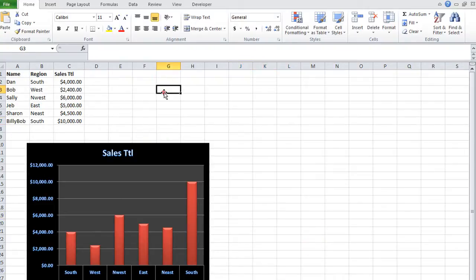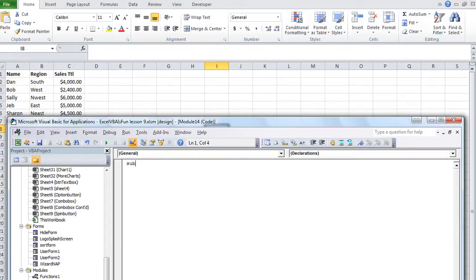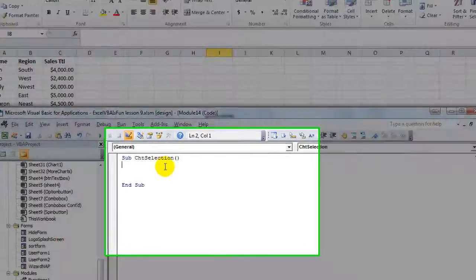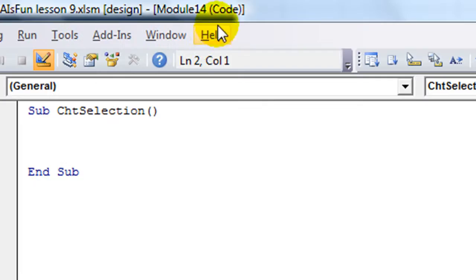And then I want to talk a little bit more about some subtleties with charts, what you can and can't do, and some workarounds. So let's hit Alt F11. Okay, and we're going to add a new module. We're going to call this new procedure ChartSelection, because we're going to learn how to select different charts by name. We happen to know this chart is now called Bazooka, but let's go ahead and get some housecleaning out of the way.